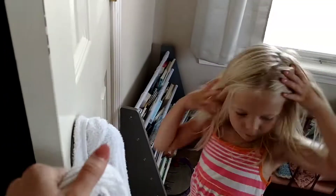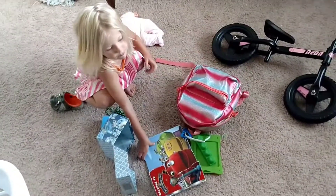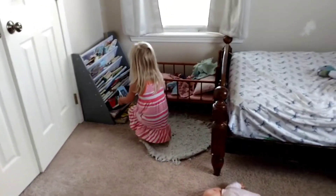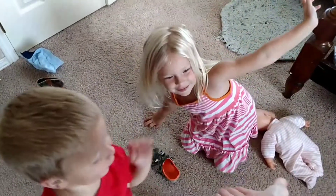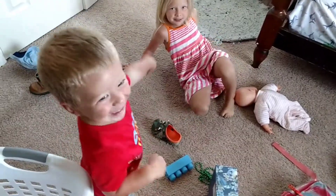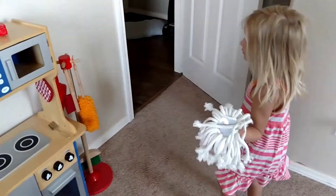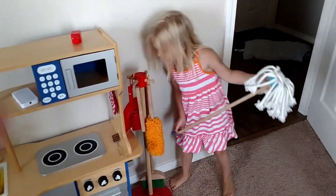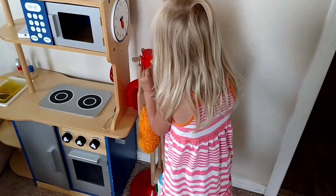My kids definitely don't clean all day every day, and whenever they do clean with me it always feels great and gives us all encouragement. I try to notice when my kids start slacking off or getting bored, and I think it helps to let them off the hook at that point rather than forcing them to continue — because then they're more motivated the next time. They know they don't have to clean till they drop, and that helps a lot.